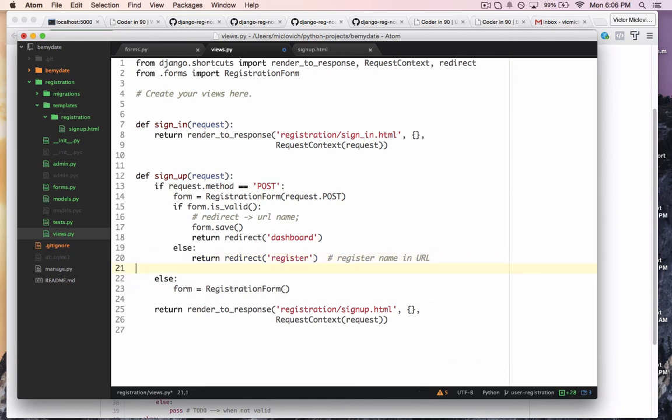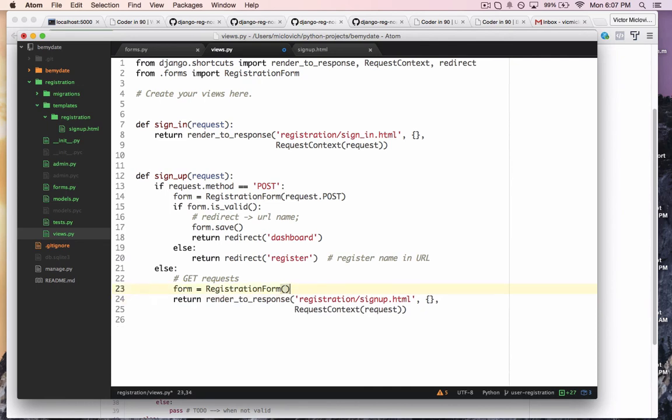And of course, let's handle the GET requests. Now this is the section for the GET requests. In a GET request, we definitely need to still render a particular form. So I'm going to just push that here. And in this form, we shall pass in some context variables. So I'll conveniently leave it as form.